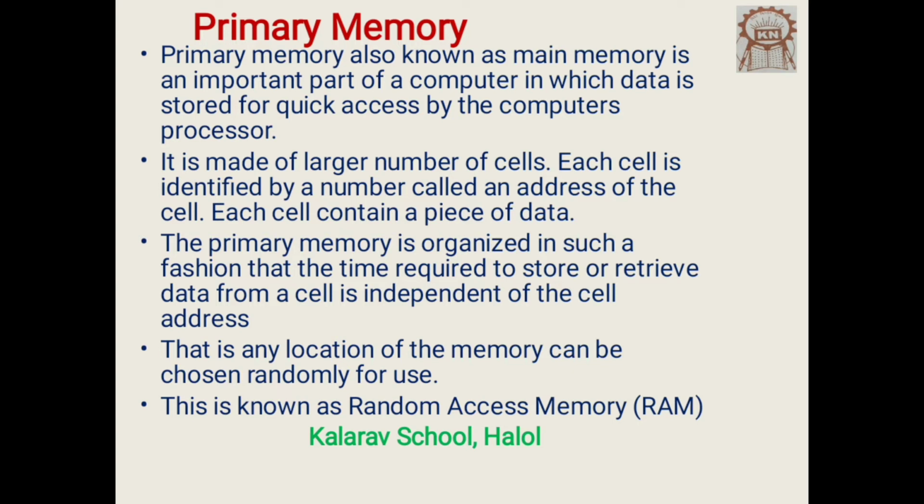Primary memory, it means student, primary memory is computer memory that is accessed directly by CPU. These include several types of memory, such as the processor, cache, and system ROM. However, in most cases, primary memory refers to system RAM. There are two major categories of memory, long term memory and short term memory.